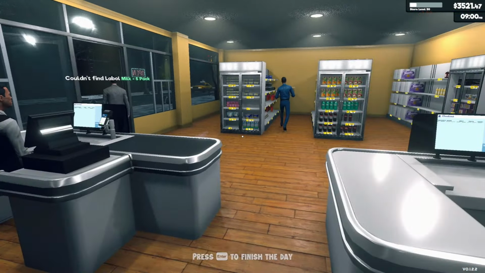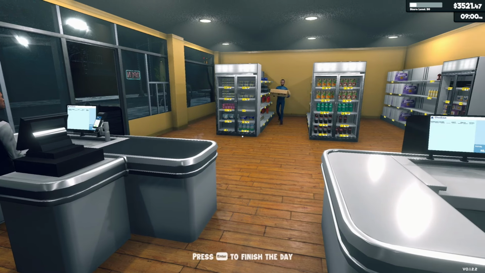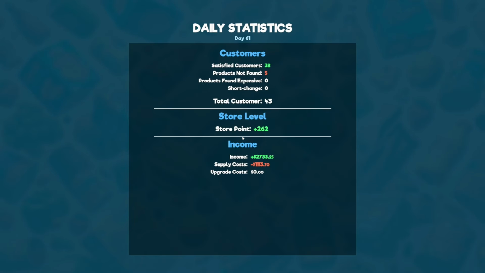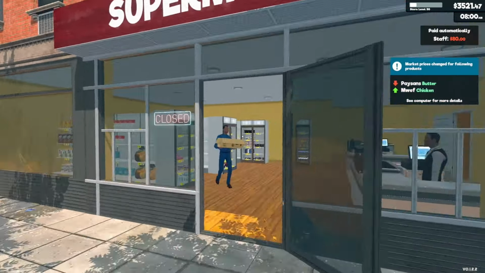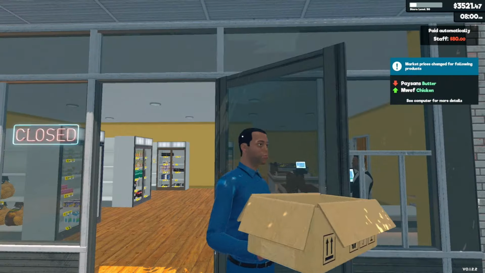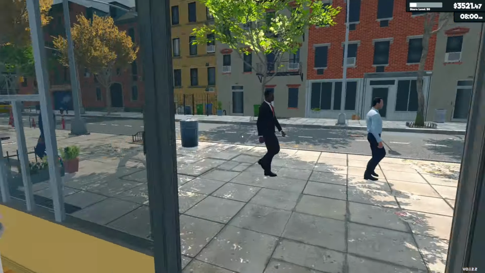All right, we're going to end this today. 43 customers. We did make a profit still, even though we had to pay some bills and stuff. So, okay. Now the butter. It is Muf Chicken MWF. That sounds so ghetto. But I'm probably going to end it here, y'all.